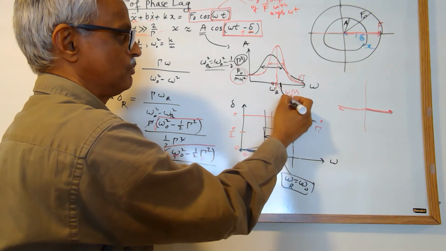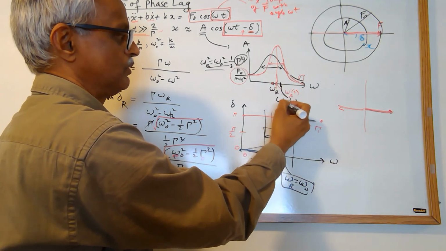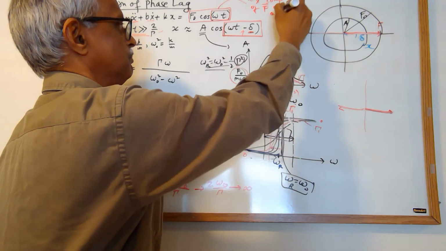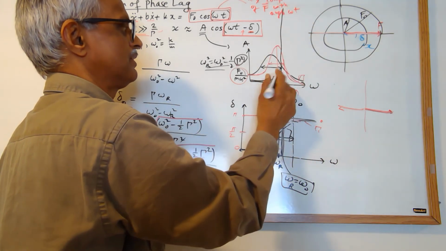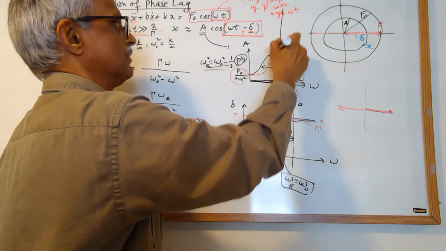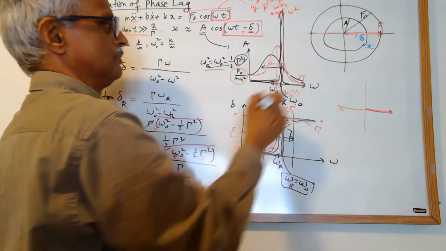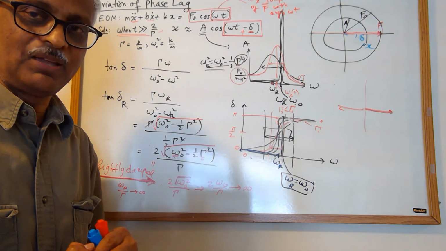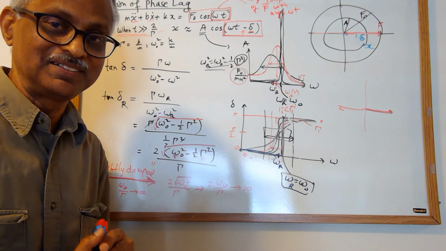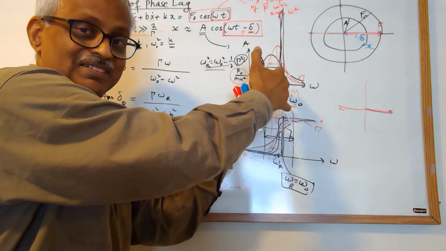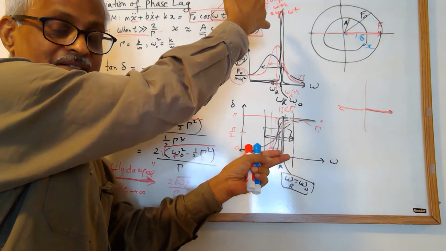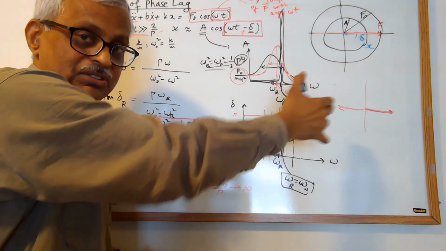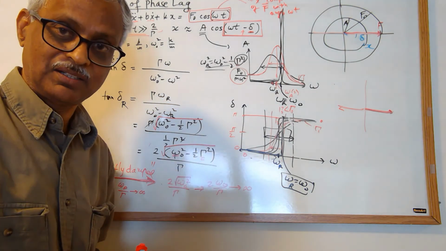So somewhere there is omega 0. When omega resonance is the omega 0 value, then at that point it's going to peak like, remember the Dirac delta function? It's going to be like that. It's going to be very narrowly peaked and very high peaked. So if you don't have any damping whatsoever, then the resonance will be like an impulse in the amplitude and a step function in the delta.